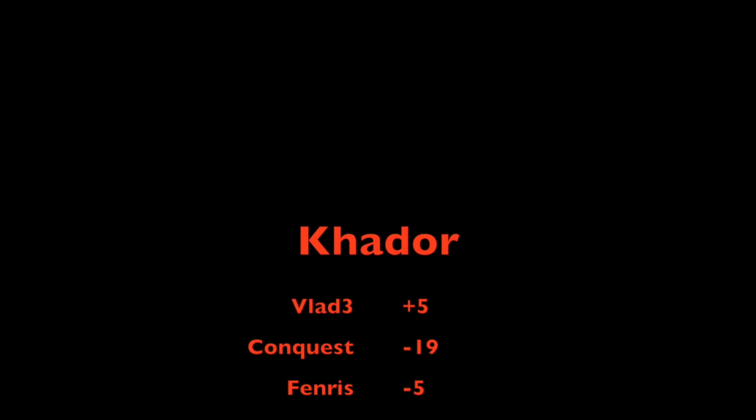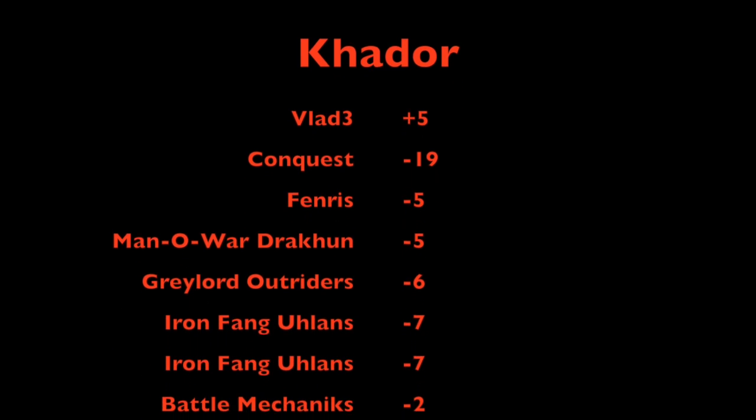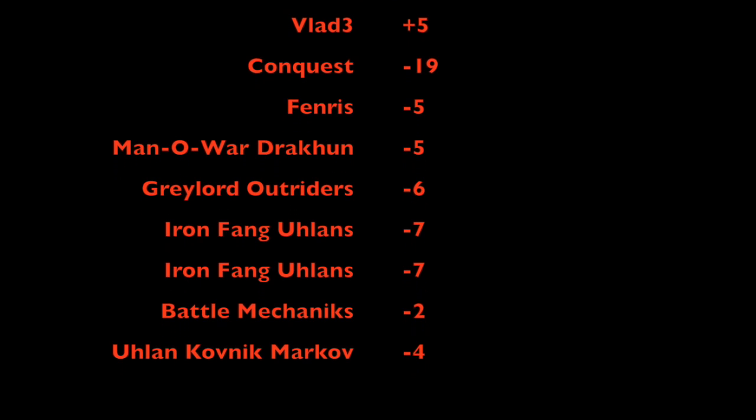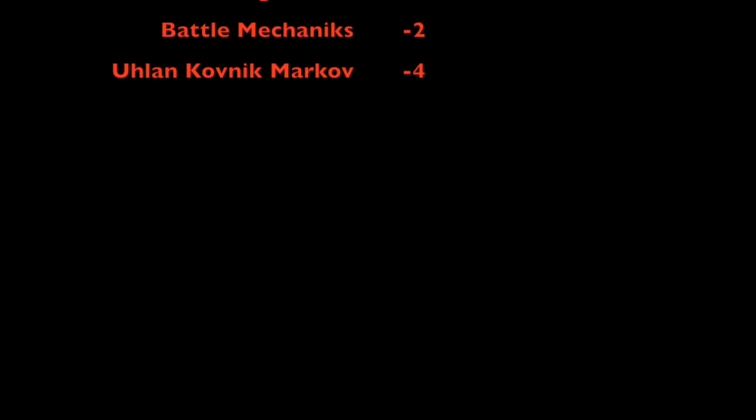My opponent is playing Khador. He's running Vlad3. He has a Conquest, Fenris, a Manowar Dracoon, Greylord Outriders minimum unit, 2 minimum units of Iron Fang Ulans, Battle Mechanics, and Ulan Kovnak Markov.